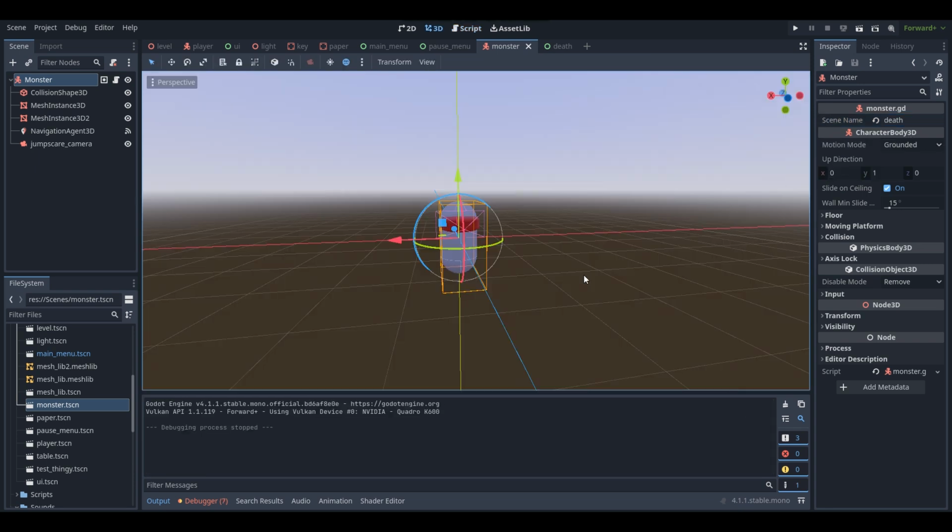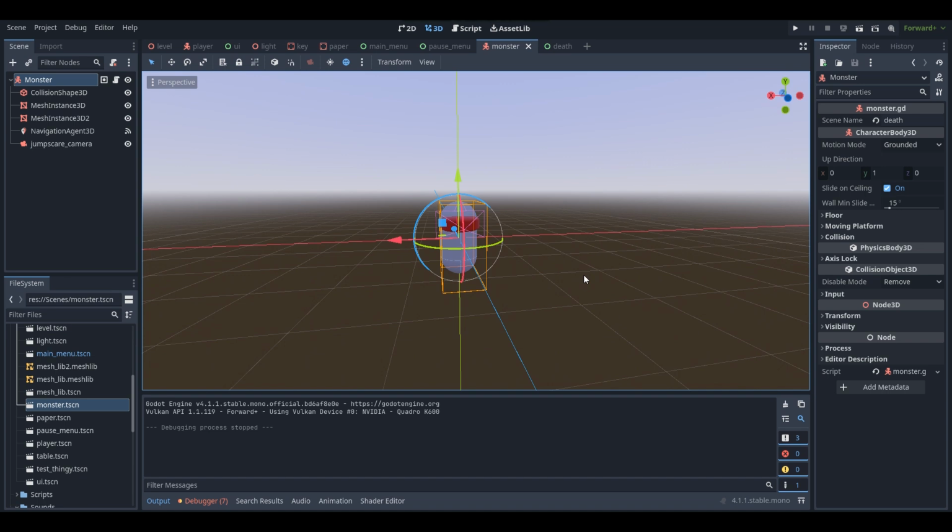So basically, it's important to make sure that the collisions in your level are all good, because AIs in Godot work sort of differently to how they do in Unity. If you have a collider that isn't baked into your nav mesh in Unity, I'm pretty sure that nav mesh agents just ignore that collider completely, you know what I mean? But in Godot, it's completely different.